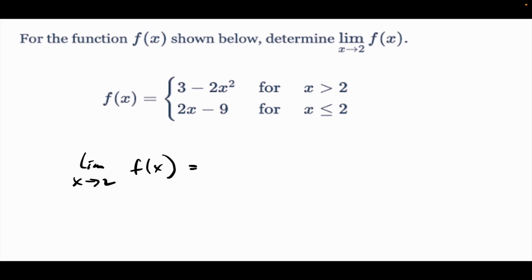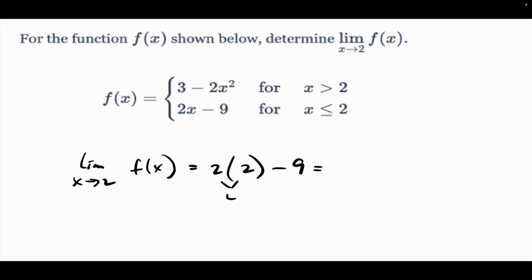When x is equal to 2. And that's what we're looking for right now. When x is equal to 2. So we're only going to use the bottom one. I'm not going to use the top one because that's when x is greater than 2. 2 is 2. It's not greater than 2. If it was x approaching 3, then I would use the top one. If it was x approaching 4, then I would use the top one. But the bottom one is the one I want because that one has an equals. So I plug in 2 here.